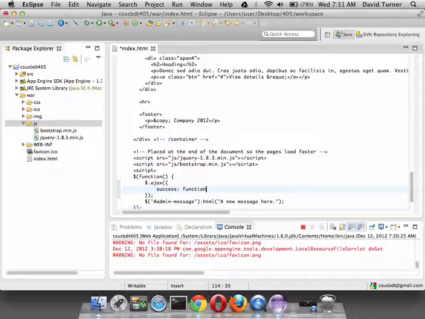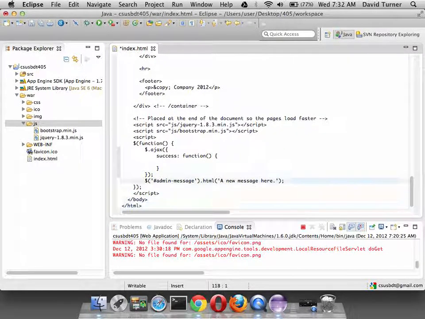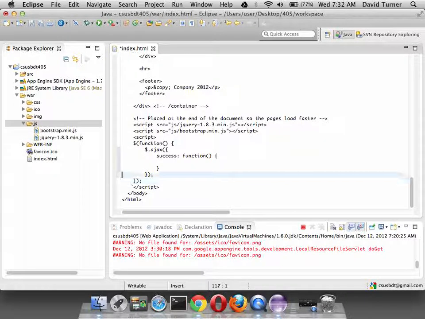And this is the thing that runs when the Ajax command is returned successfully.